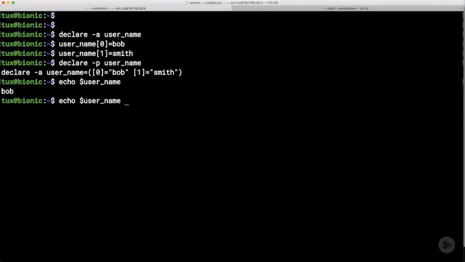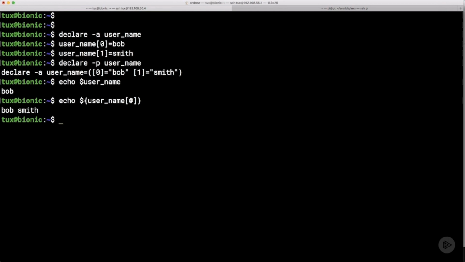But if I want to return different elements of it, I can make sure that I put the brace brackets around the variable name so it doesn't get confused where we put in the square brackets. And if we use the @ symbol rather than an index value, then it's really all elements of the array. So we see Bob Smith coming back.